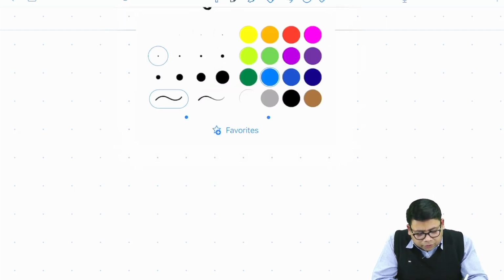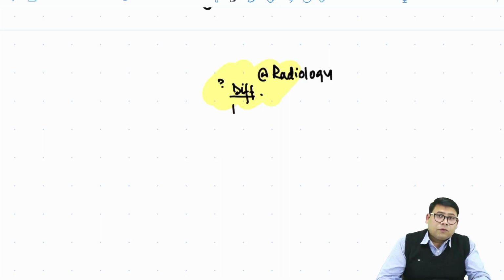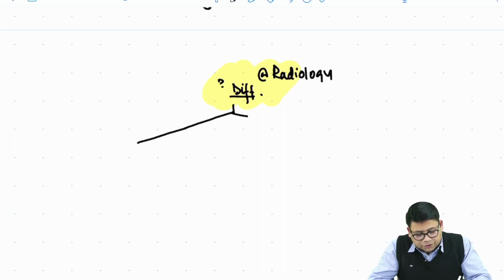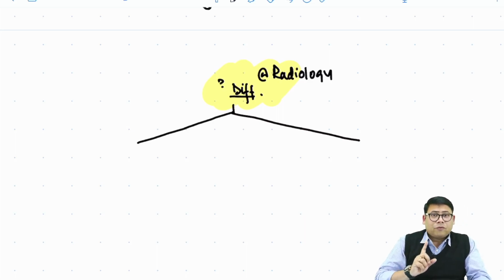Now, I'm not going to start this chapter of volvulus. I'm just quickly going to discuss a few important things. How to differentiate, and that is on radiology. How to differentiate between a cecal volvulus and a sigmoid volvulus. So cecal volvulus will have a different presentation, sigmoid volvulus will have a different presentation? No, it is not so. Clinically, they both have the same presentation of intestinal obstruction, but on radiology, there are a hell of a lot of differences.